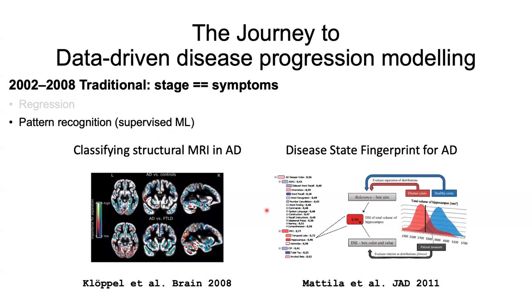A group in Finland invented something called the disease state fingerprint, where each biomarker, in this histogram, or this density plot here, is just hippocampal volume. They convert that into a disease state index. They do that across multiple biomarkers on the left here, red indicating more like the patient cohort in the training data, and blue indicating more like the control cohort. All those disease state indexes together become a disease state fingerprint, and they can convert that into a risk score. And I believe that has been commercialized.